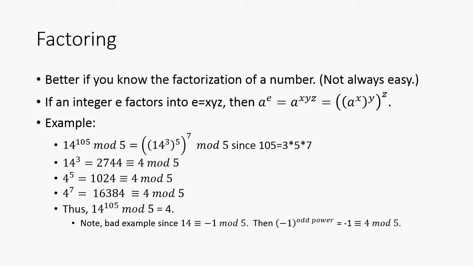So you can try more sophisticated ways of doing this exponentiation. Here's one way, which is factoring. If we can factor the exponent, especially if they're small factors, this can be very useful. So let's say the exponent is an integer e and it factors into x, y, and z. Then a to the e is equal to a to the xyz, which is then equal to a to the x, to the y, to the z.